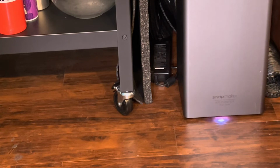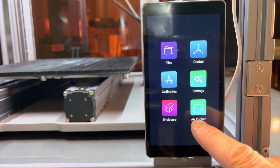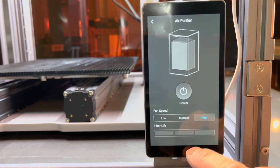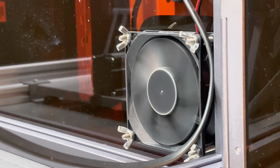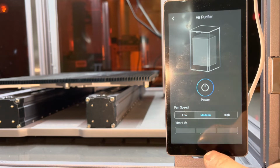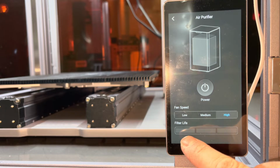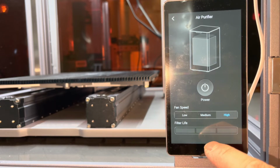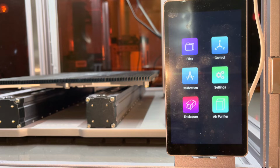Let's go over to the controls and see if we can see anything about this. All right, so now, hey, look at that. The Air Purifier is added to the system. That was never here before. So that's a whole new addition. So I can go like this and I can click on it and I can turn it on. And I can see in the back, the exhaust fan fires up and the filter fires up. By the way, you can see that's on high, that's on low, that's on medium. So that's great to know. I can adjust it if there's too many particulates. And then I noticed down here too, it's got me a filter life. So I can see how well that thing's going after running it for a while, so I can monitor it here. That's cool. All right, now I guess just a matter of testing how it does once we start the laser firing up.